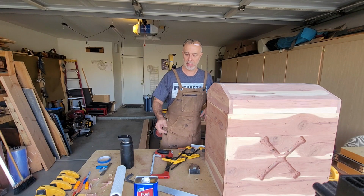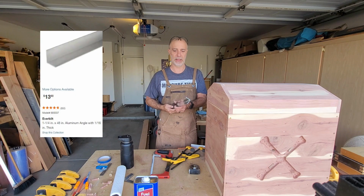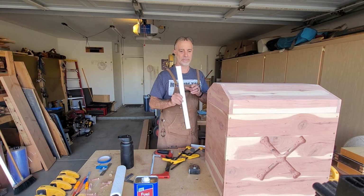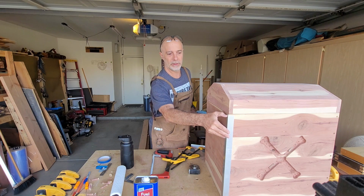And what I mean by trim. So the black borders that you see is actually angle aluminum, and I just got it at Home Depot. I think it was like 13, 14 bucks. It should be up here. But we're going to be cutting those. I'm not going the full height.